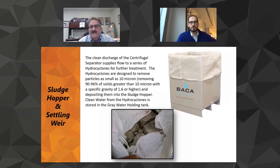Now you can see, if you're in Arizona, this happens overnight. If you're in Michigan in August, it takes a couple of days. If you're in Florida, it takes a few days. But basically, we give you a solid 4,000-pound rock in that one cubic yard hopper. All you do is pull that out from under the unit, grab it with your crane or your fork truck. There's four straps on that duffel bag. The thing comes out. You set it down. You got a rock. Let it dry out, and you put it right into landfill.